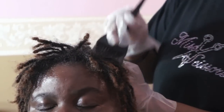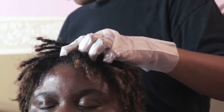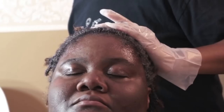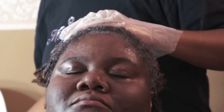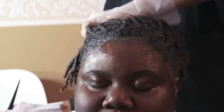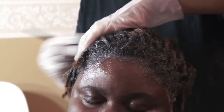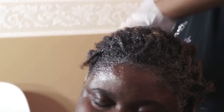Now we're done with her back and moving towards the front. Because her hair is very tight and dense, we used three boxes of color. Now that we have it all on her hair shaft, we're going to take it to the ends and her roots. I'm going to squeeze them so they can absorb some of the color to really penetrate, because I don't want any blotchiness within her locks.